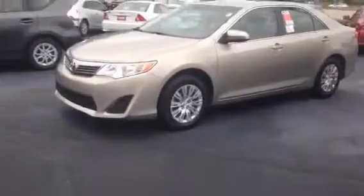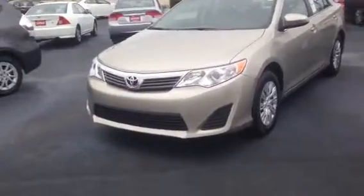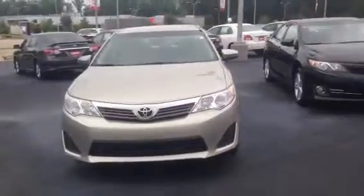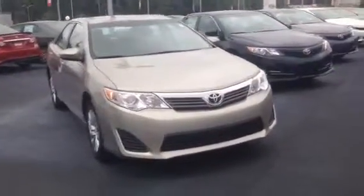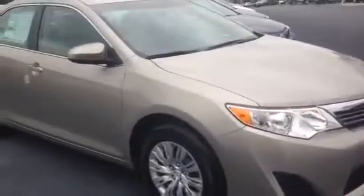Sorry, it inquired about a 2014 Camry. This specific one, cream brulee color, our stock number H2270. Now you wanted to get some pricing on it. And what I wanted to do, if you haven't seen one up close, I want to do a quick walk around, introduce myself, show the car, and make sure you see all the features, and I'll get a price right out to you. Again, this one's in the cream brulee color.